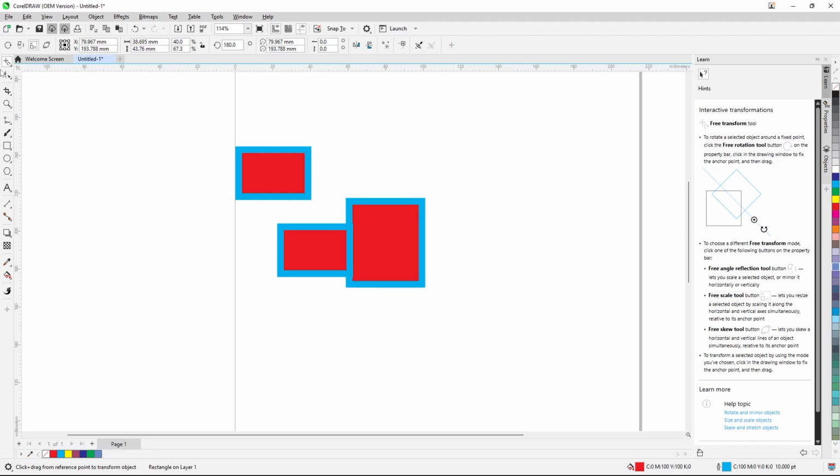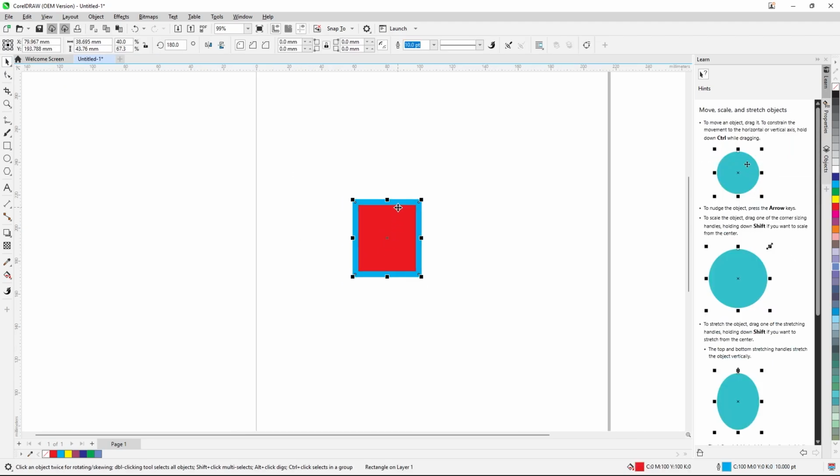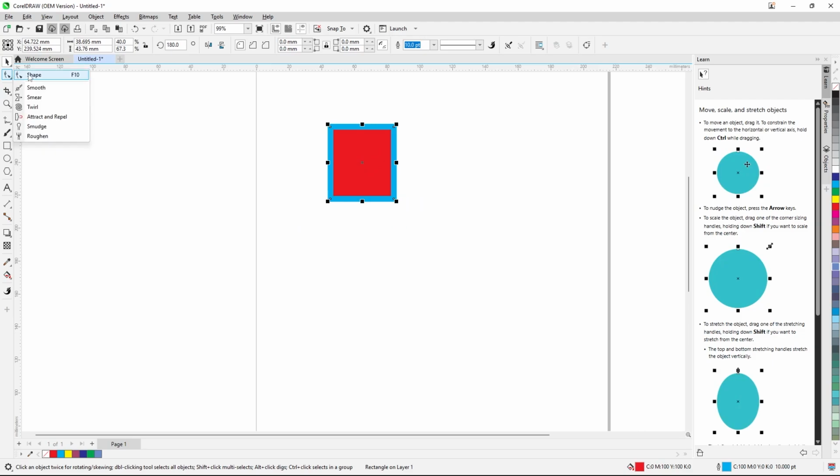Okay, so this is the free transform tool, right? So these three tools are over. Delete this one, delete this one. Yes. Next, come to the shape tool.